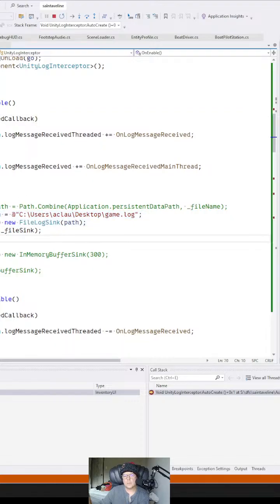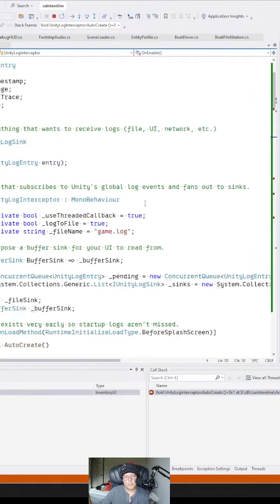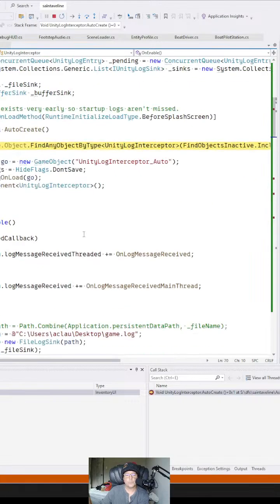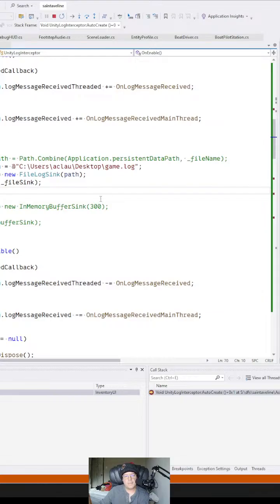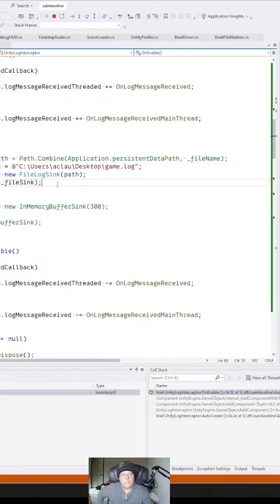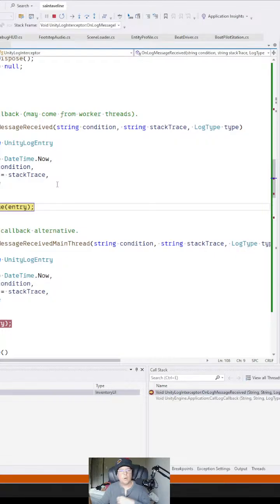Where's log to file set? Log to file true. Okay. That kind of thing I'm going to remove from this class, but right now I just want to see if this works. Let's make sure it adds the sync. Yep, it adds the sync.